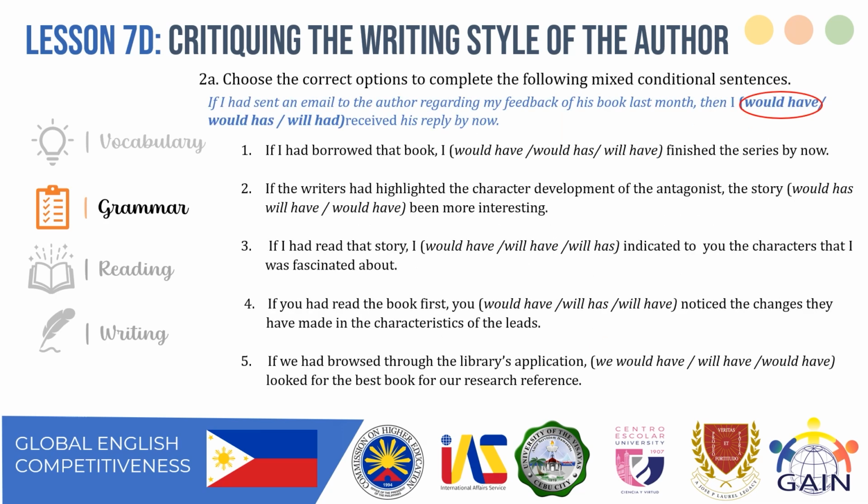Now let's put your grammar knowledge to a test. Choose the correct options to complete the following mixed conditional sentences. For example, if I had sent an email to the author regarding my feedback of his book last month, then I would have received his reply by now. The correct answer here is would have. Now pause the video and answer items number 1 to 5. Here are the correct answers.